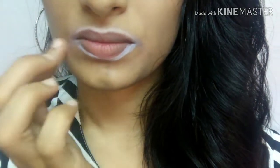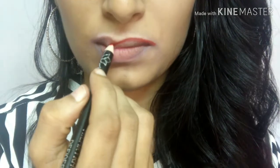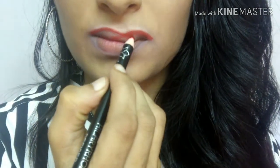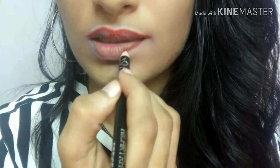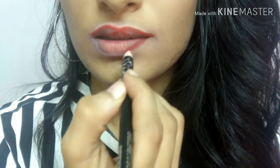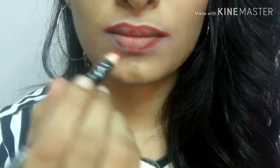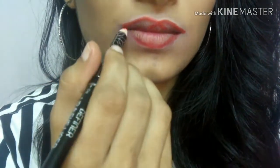Then, with the help of your fingers or makeup brush, soften the sharp edges. Once you're done with that, outline your lips with the help of a lip liner. So now you can define them. And if you have difficulty applying lip liner, then just make small dots around your lips and then start connecting the dots.